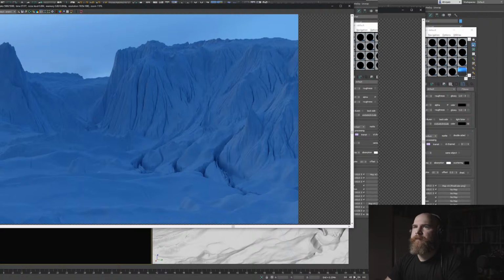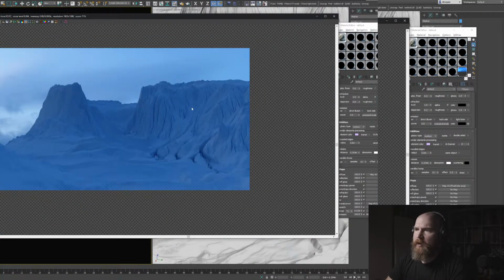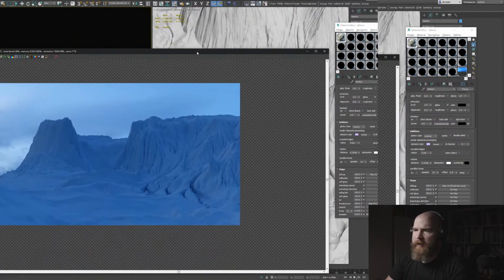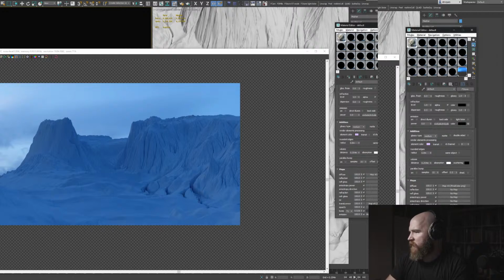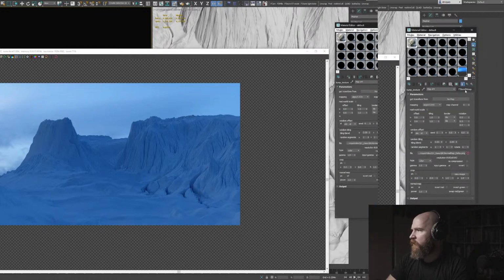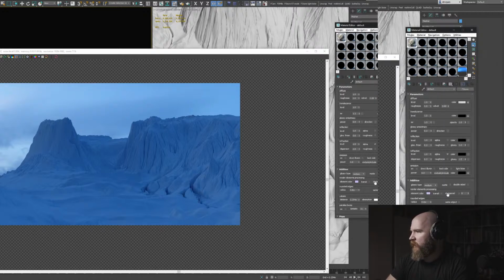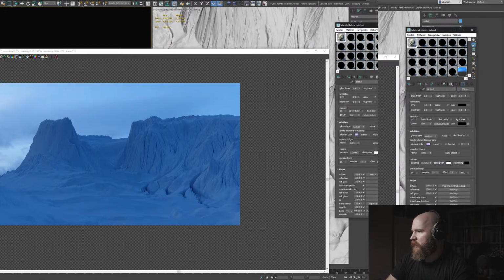Okay. So here we have our kind of rough scene we got going on here. We're going to add a light, I think, to kind of strengthen some of these highlights. But right now, let's go with the details normal map, and set it as a normal map. And we'll set that to, I don't know, let's start with a meter maybe.